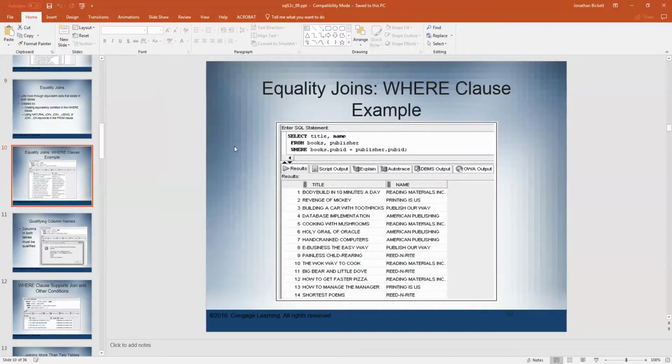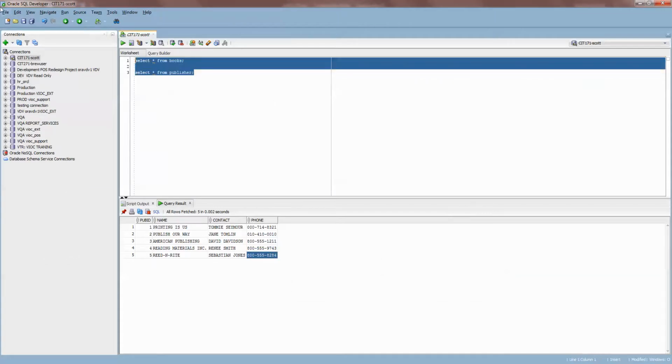So again, as I was saying, there's multiple ways that you can do an equality join. The first one we're going to look at briefly is how to use a where clause. Now again, this is the traditional way to do a join, not something that's super commonly used. I definitely want you guys to use ANSI joins that we'll see here in a second. But just so you can see it, let's use this as an example.